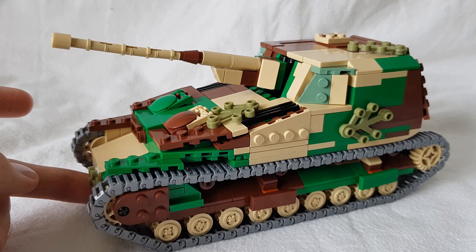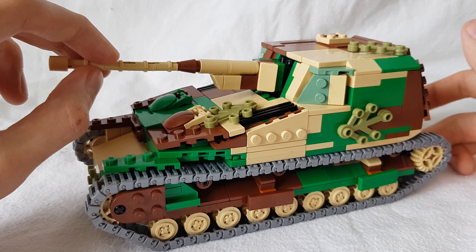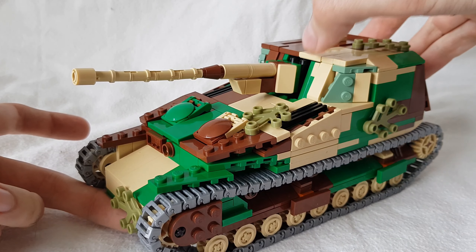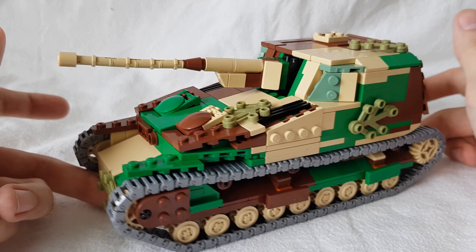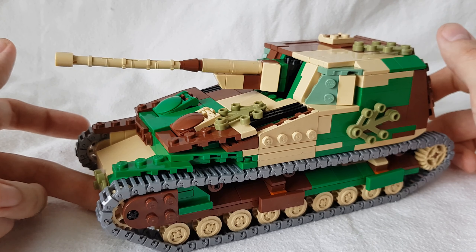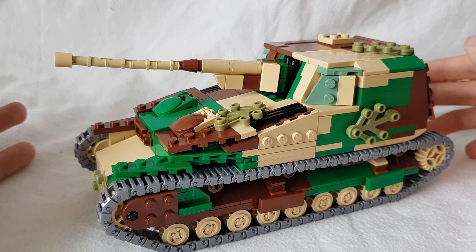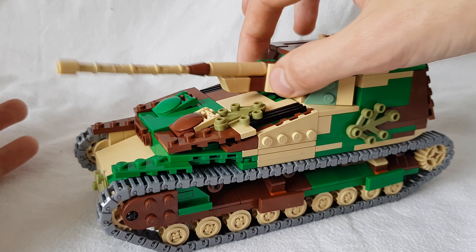Alright, we're back. Don't go too crazy with the gun. That was honestly one of the bigger struggles — trying to get this gun mantlet to look as good as it did. I prefer looks over overall strength, though you do need a certain amount of strength, and even this gun does have it. But don't go too rough on it.